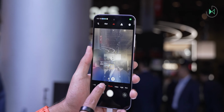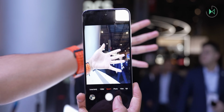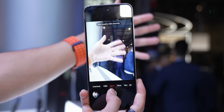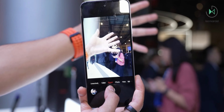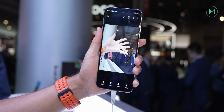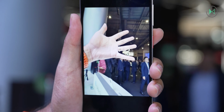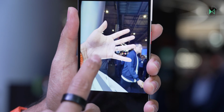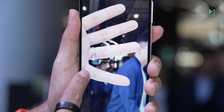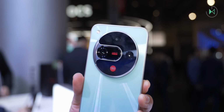And something new that this generation brings is this sport mode, which somehow could give better capture speed in this kind of scenario. I think it's a very good motion sensor, although being in an indoor scene it's probably more complicated, but I think it did a good job. If you are outdoors, I think it will be even more attractive, but seeing this behavior indoors, I think it becomes outstanding.